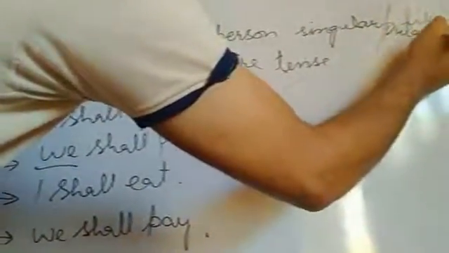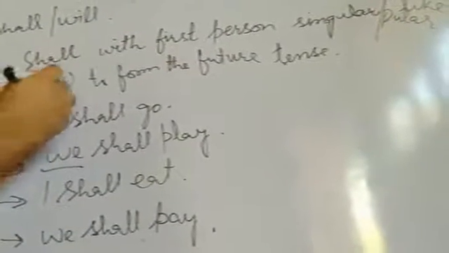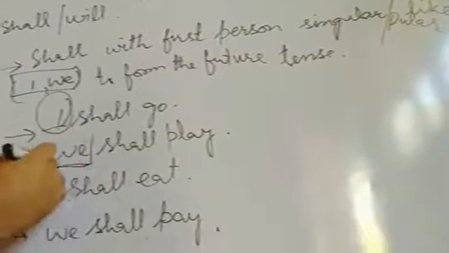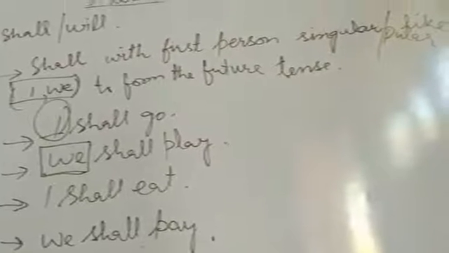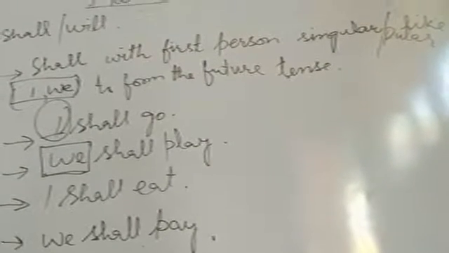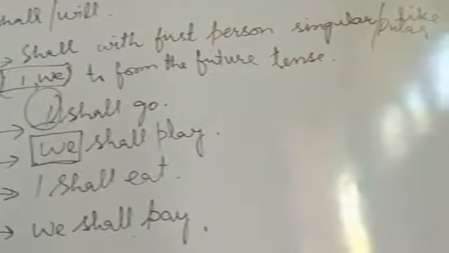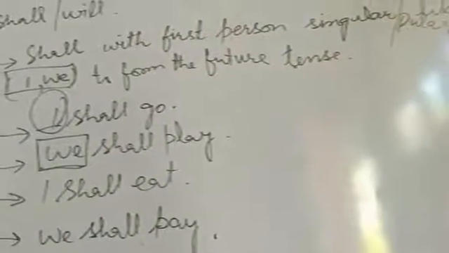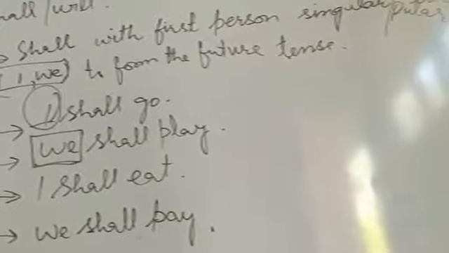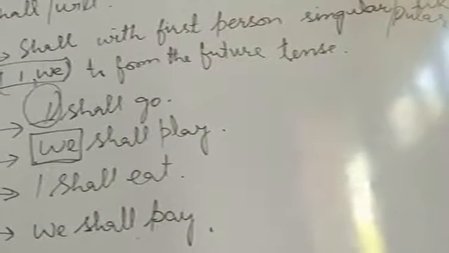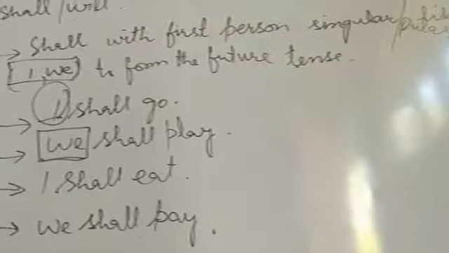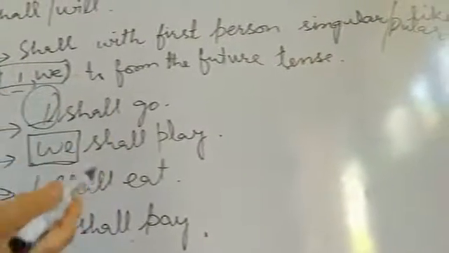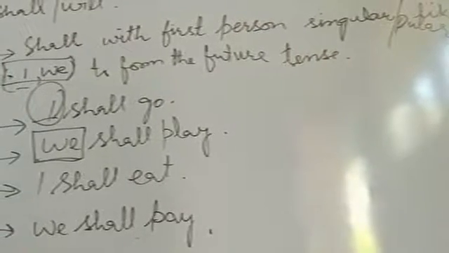Sorry, I forgot one thing. I is first person singular, and we is its plural, first person plural. We use shall with first person singular and first person plural. Right? It is less stressed than will. But we should remember one thing: when something is certain in the future, we need to use will, and we can use will with I and we as well. Right?